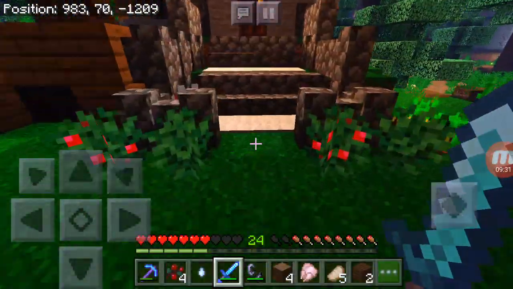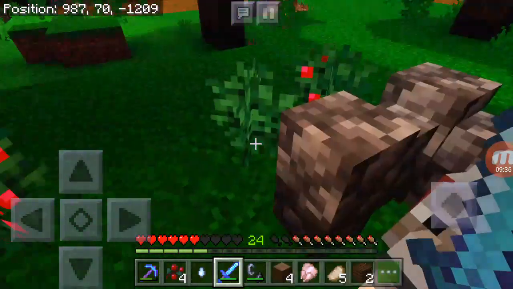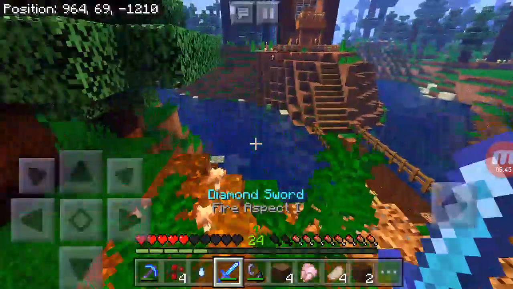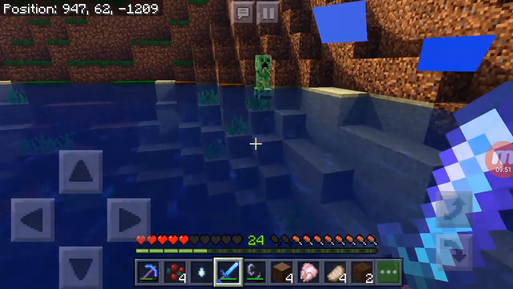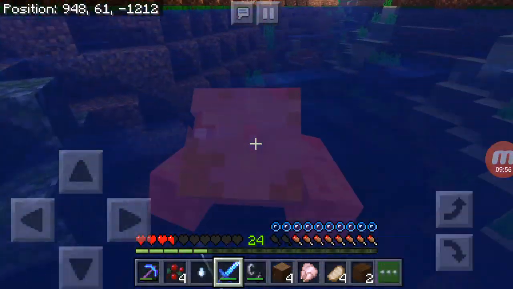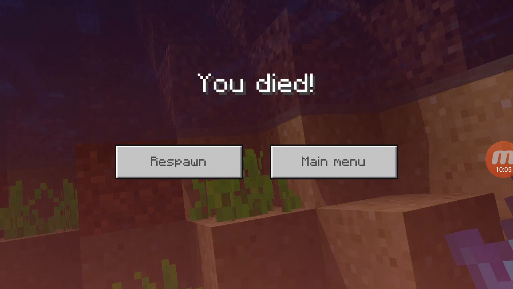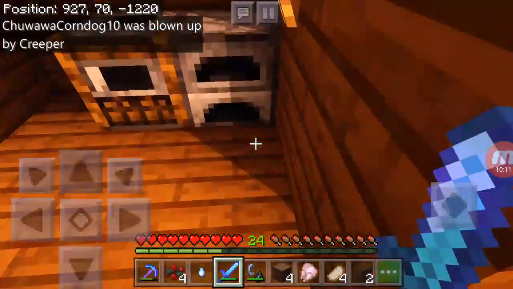Gibson. Hello. Ow. Hello, Gibson. You're looking so cute today. Here, have a pork chop. There you go. I just had a pork chop on me and I was like, why not just feed Gibson? Hey, Creeper. He loves pork chop. Creeper! Ow. Creeper! Ow! I died. And I still don't have the dye.